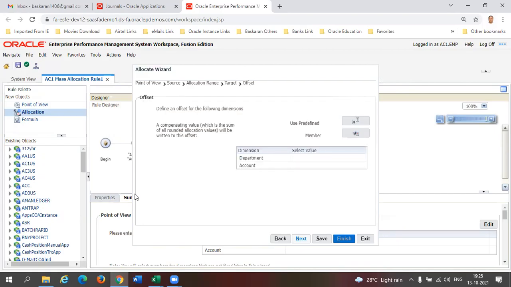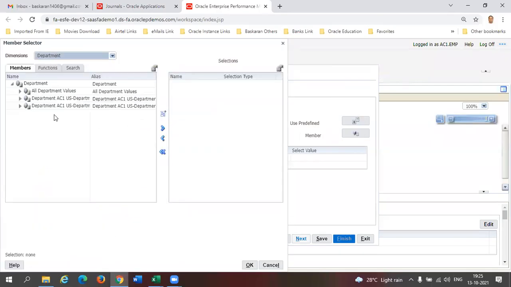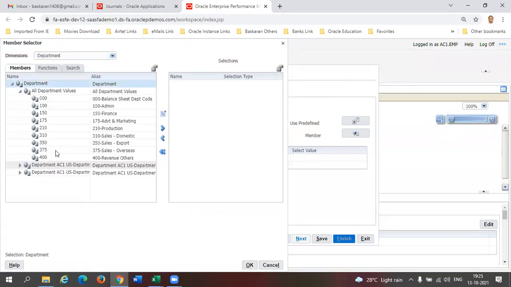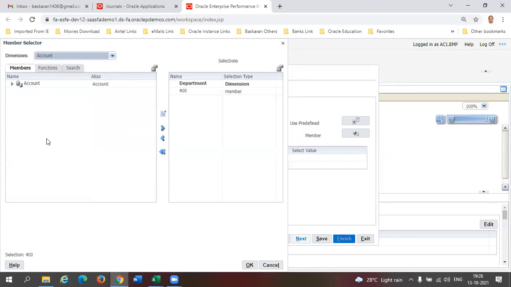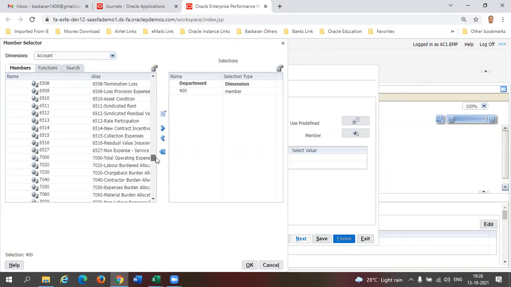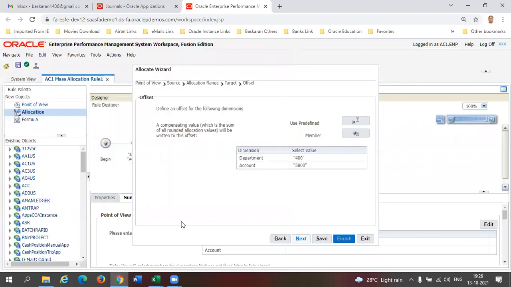Everything is ready. That 400 and 5800, correct? Which is the balance you took as a base that you are going to reverse in our entry. So that is called 5800. Any questions? All are clear? Super.